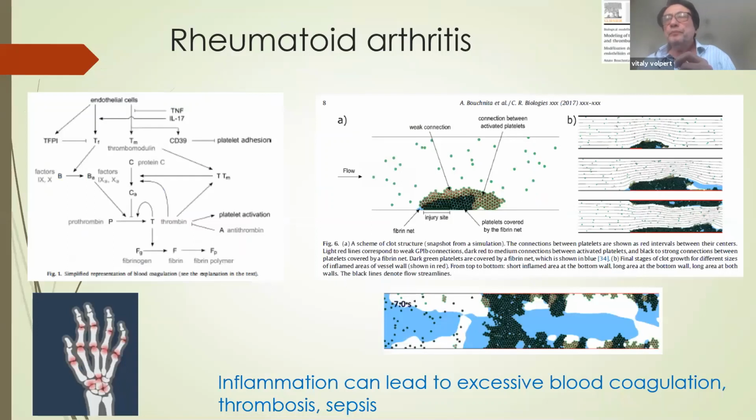To finish with this blood coagulation problem, just another application is related to various inflammatory diseases, in particular what is shown here, rheumatoid arthritis. You may know that it's a chronic inflammation, and some inflammatory molecules are produced in the inflamed part here, and these molecules also increase blood coagulation, and because of this increased blood coagulation, the risk of cardiovascular diseases strongly increases also. And some modeling is shown here.